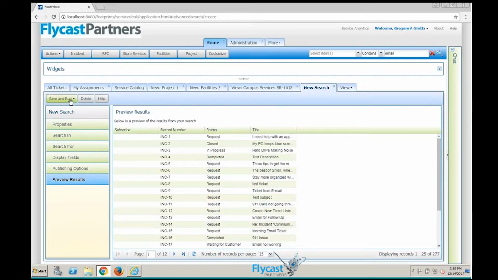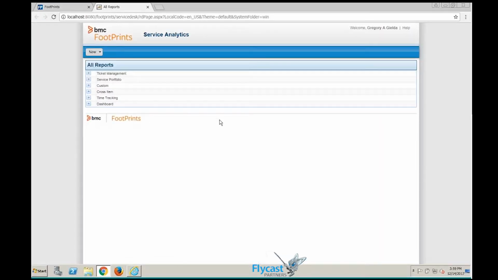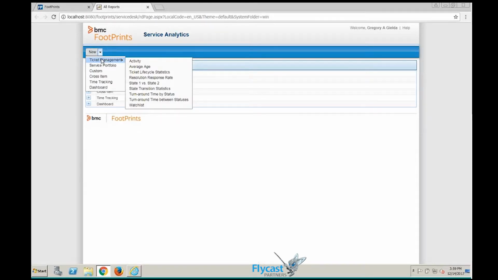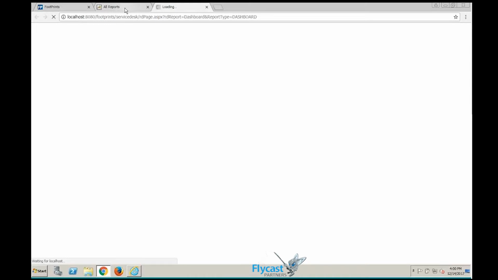If I save this, I can then use the search later for what's called Service Analytics. Service Analytics is Footprints' reporting engine, and what it allows you to do is write really any types of reports that you care for, whether they are metrics type reports that show you average age of tickets or activities, or even watch lists. Hey, I'm watching for a particular kind of ticket to come in today because we just did a changeover over the weekend. It should have fixed that. They shouldn't be calling about that anymore. So watch lists will let us watch for those kinds of tickets to come in and see if we're successful. Or custom reporting, service portfolio reporting, even dashboard creation. We'll talk about that briefly too.